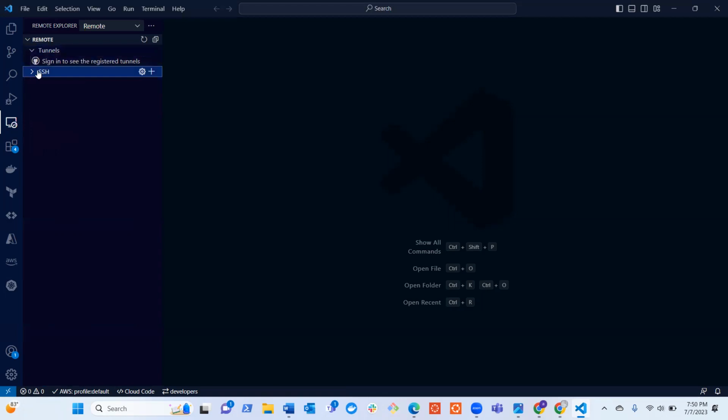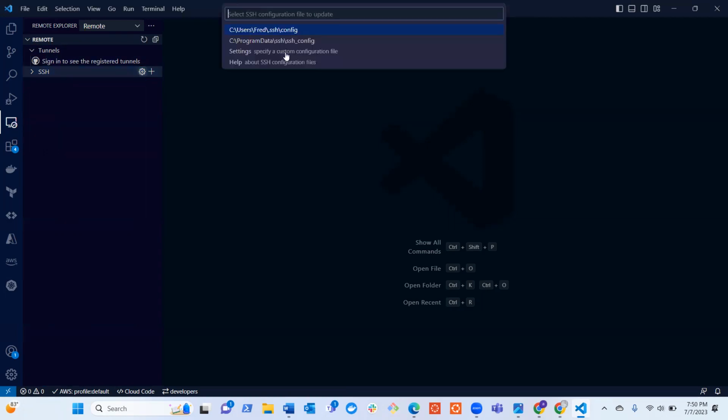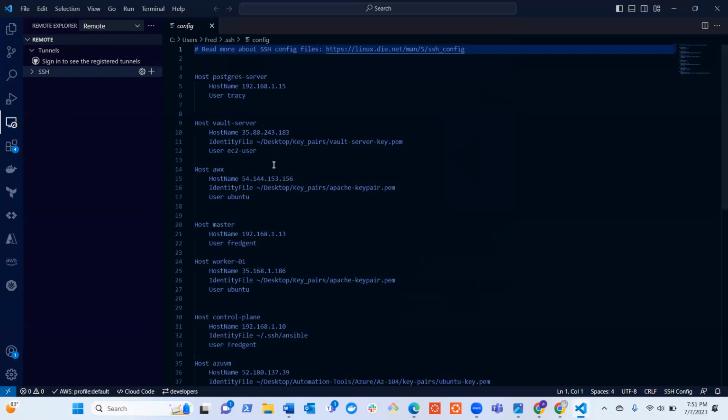Maybe your own will just be like this. If you click on the drop-down button, you will not see any server. So it will be like this. The way you configure it is click on this little wheel setting button. And then the first thing should be your user .ssh and so on. If you don't have that .ssh, create it. Maybe by installing the plugin, it automatically creates this .ssh folder for you. So go in here and do this. This is very important, so pay attention to this.